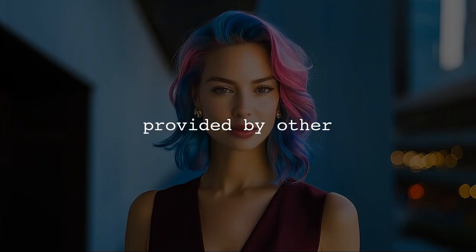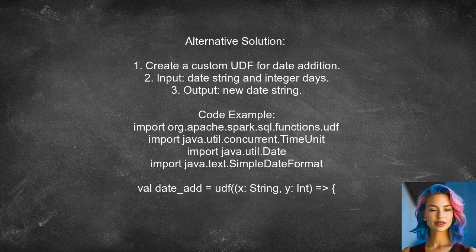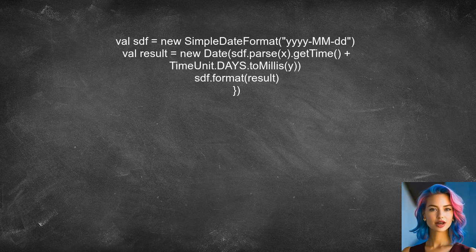Now let's look at the answers provided by other users. An alternative solution provided by a user involves creating a custom user-defined function, or UDF, to perform the date arithmetic. This UDF takes a date string and an integer representing the number of days to add, and it returns the new date as a string.